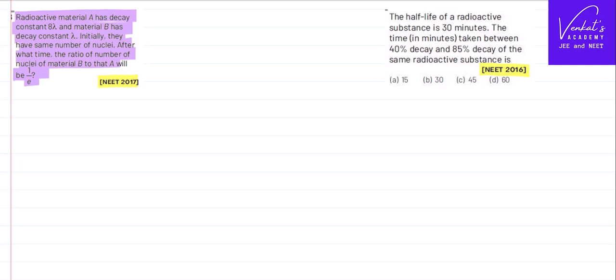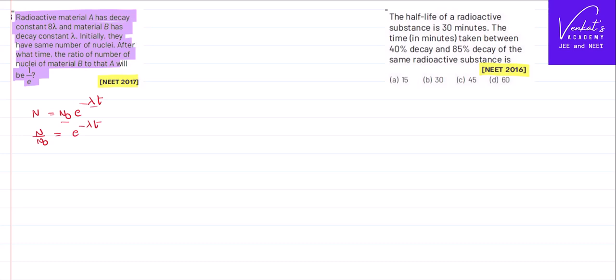See, what I am saying is, there are two radioactive materials. They disintegrate according to the relation N equals N0 e power minus lambda T, where N is the number of nucleons at a given instant after some time T, N0 is the initial number of nucleons, and lambda is a constant called the decay constant. I have derived this relation in the chapter on radioactivity and nuclei. Please refer to that if you don't know this formula. So N by N0 can be written as e power minus lambda T.